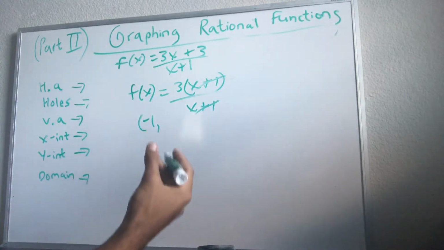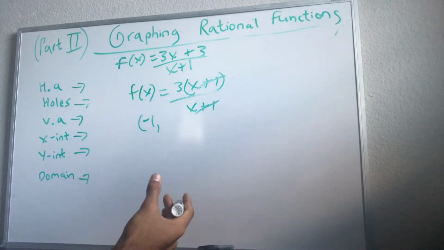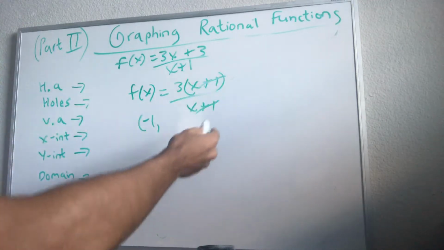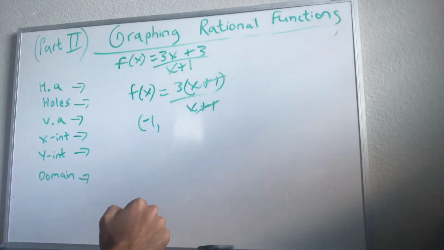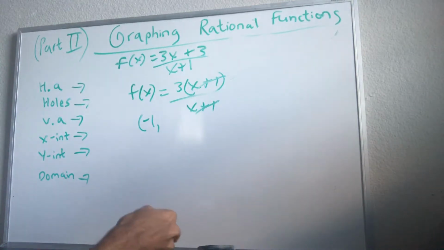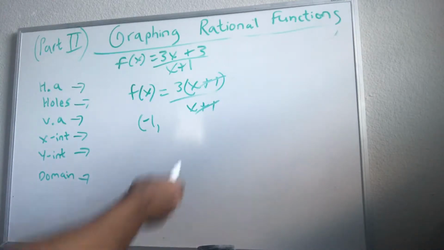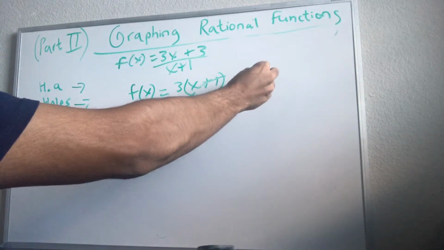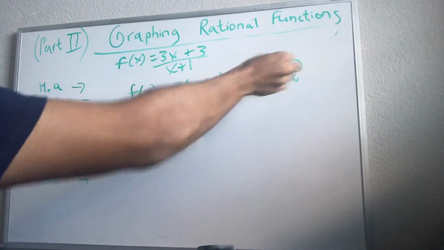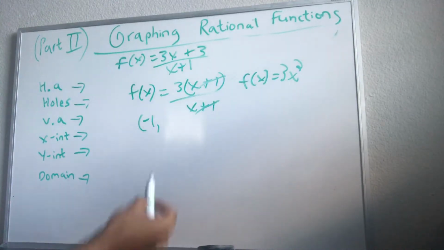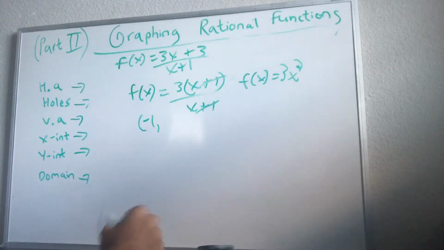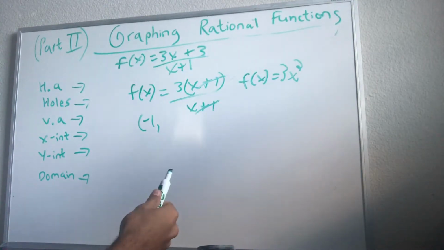Now how do we exactly determine its y value? Well, the way you do it is that you remove those common factors from the rational function. So x plus 1 and x plus 1, we really remove those factors, right? And then whatever we're left with, we substitute that value of x back into the equation. So say we had something like, after we removed x plus 1, say we had f of x is equal to, I don't know, 3x squared. Say we had this after we removed x plus 1. Really, we're going to substitute this -1 into this equation to get our y value, right? That's how we're going to do this.